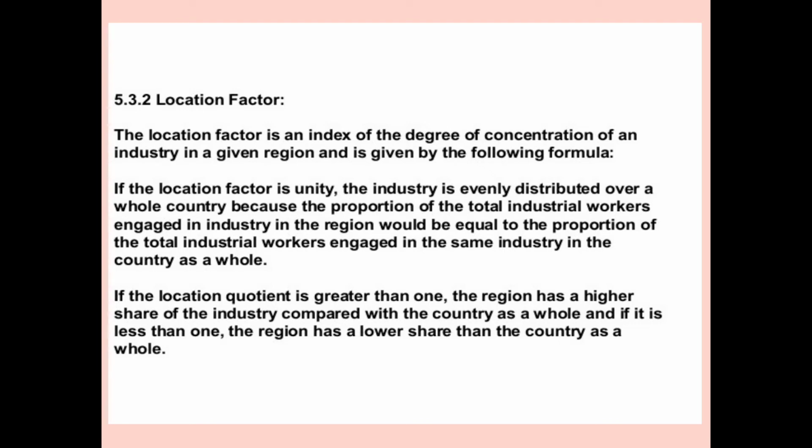If the location factor is unity, the industry is evenly distributed over the whole country. Here, the proportion of total industrial workers engaged in the industry in the region would be equal to the proportion of total industrial workers engaged in the industry in the country as a whole. If the location coefficient is greater than 1, the region has a higher share of the industry compared with the country as a whole. If it is less than 1, the region has a lower share than the country as a whole.